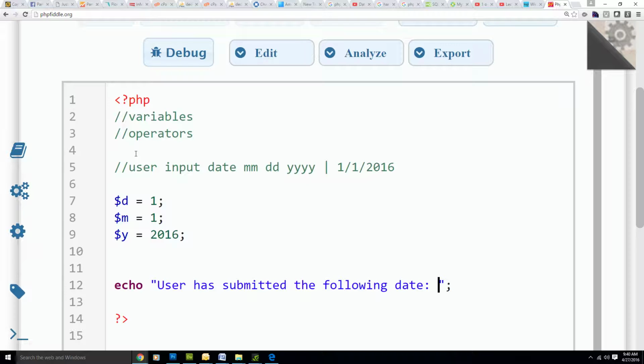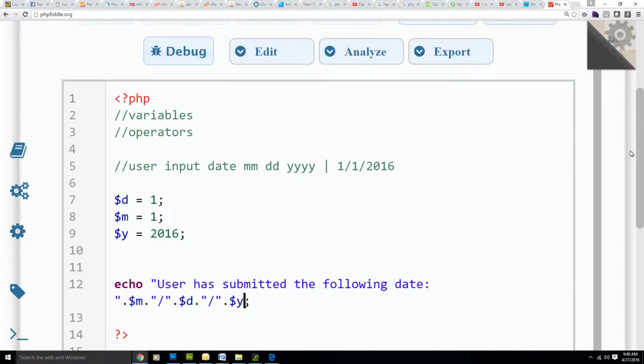And from here, we'll say day, actually it's going to go month first, right? So yeah, it's month, then day, then we're going to put this slash again, and then we're going to do the year.